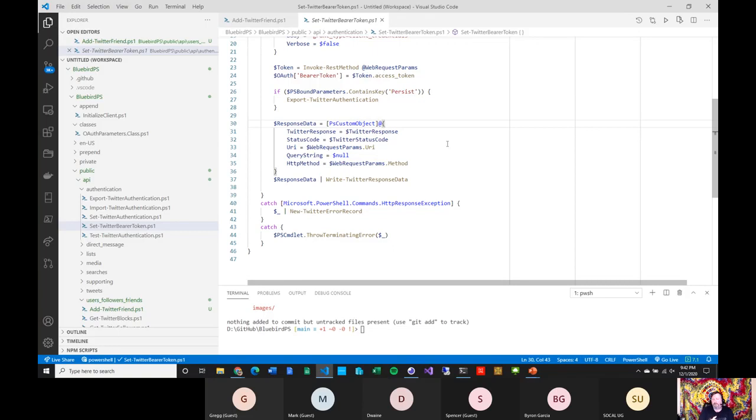So yes, I'm definitely thinking about the V2. Also, Jeff Hicks suggested that these become strongly typed PowerShell objects, so that's something else I need to add.